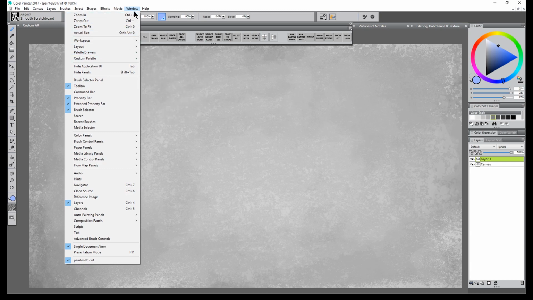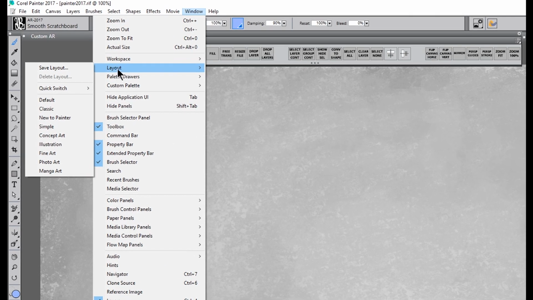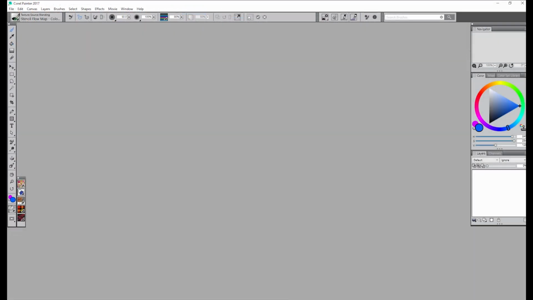Now, while we're looking here under the Window menu, let's also take a look at Layout because we have these 9 new or updated layouts. And these layouts are going to set up your workspace in a particular way. They're going to show and hide different things, and that'll help streamline your painting experience for particular tasks. For example, we have Classic, and Classic does not include palette drawers, so this is kind of the original version of Painter, and if you find that you don't like the way that Painter's changed and you don't like the palette drawers, just select Classic and that'll put it back to what you're used to.